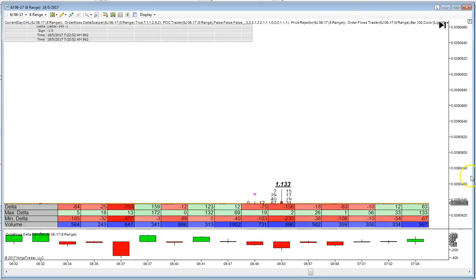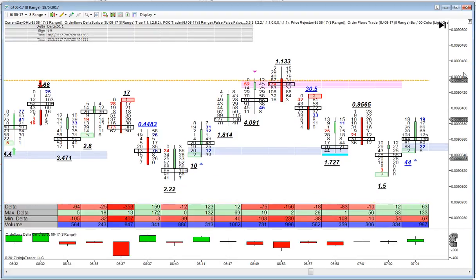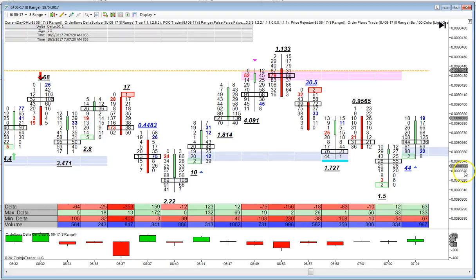But again, just to highlight the importance of single prints. Now, you don't need my software to look at single prints. If you have a footprint chart, you can see it with your own eyes. But I like to have things visual. I'm a visual person, right? Instagram, I love. It's a lot of pictures. I don't need to read stories like on Facebook. People like to write long posts. I like to look at pictures. I'm a visual person. I think the brain processes visual things a lot faster than words.